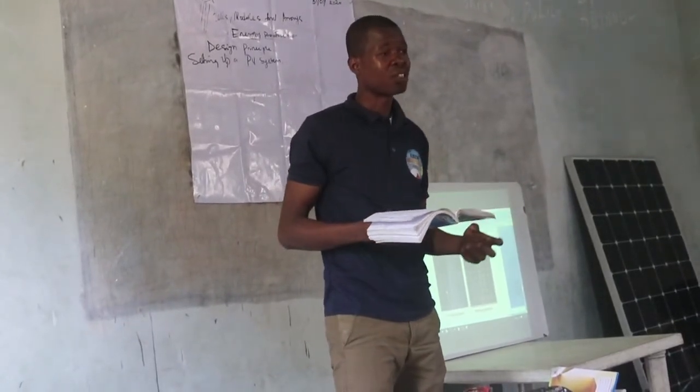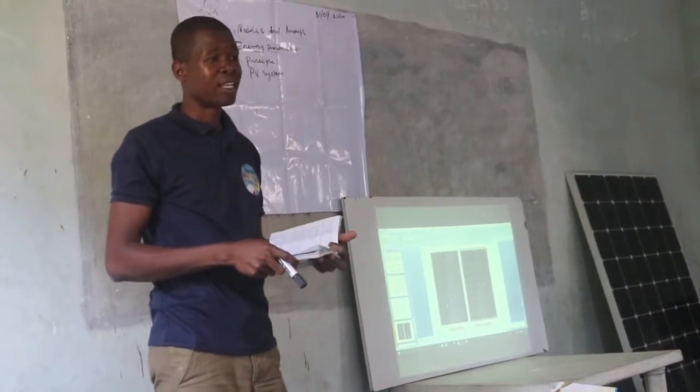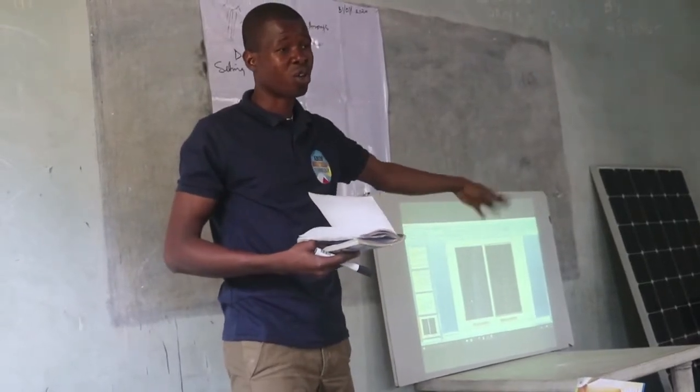The level of charge of the battery, you have to take into consideration. And then finally, you have to know about fake batteries. There are a lot of fake batteries. I hope you are listening. At the end of the class, I will tell us how to test this one, how to know if this thing is good or not good.